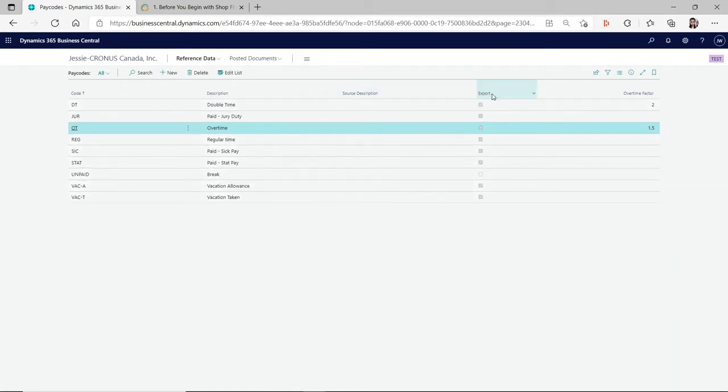This export check mark is for the integration with the other payroll systems like ADP, Ceridian, some other payroll systems. So there's a different payroll system. So shop floor insight can export the time card after you post the time card, then it will create a posted timesheet lines. So from there you can export the time to those payrolls in the format accepted by those payroll systems, then upload to those payroll systems' portal.